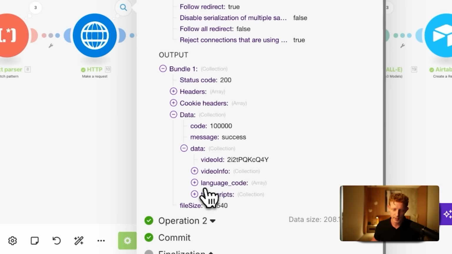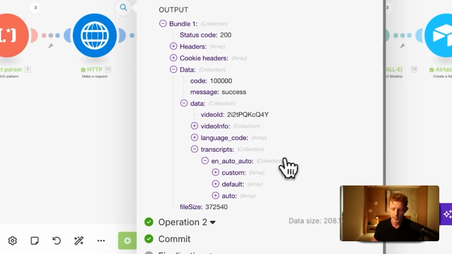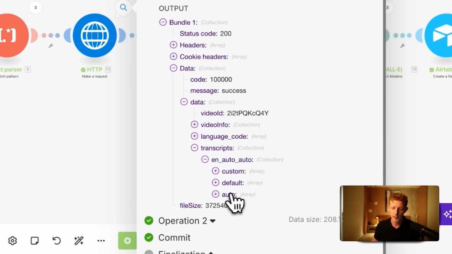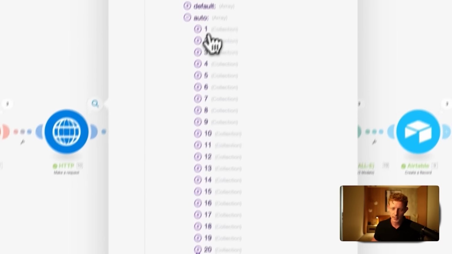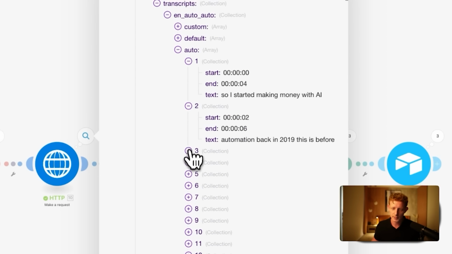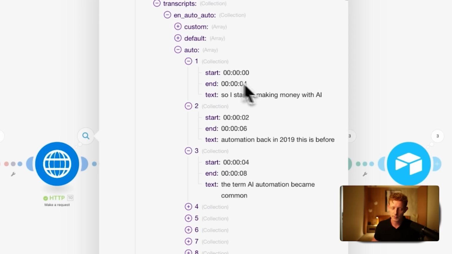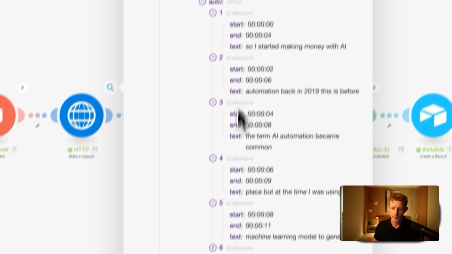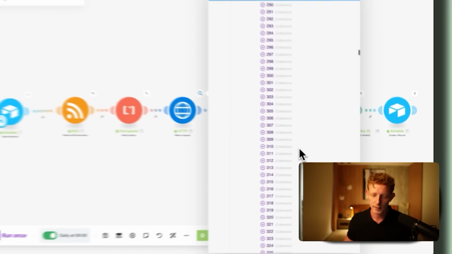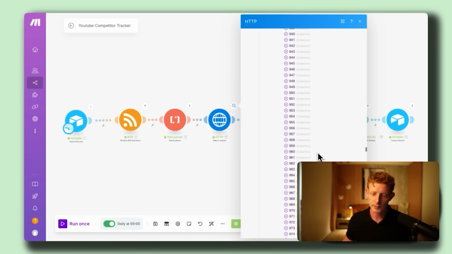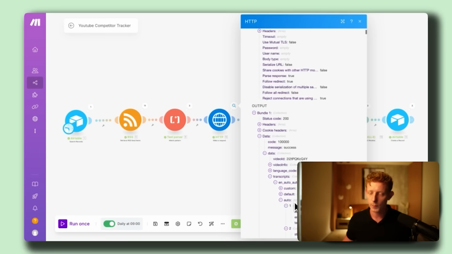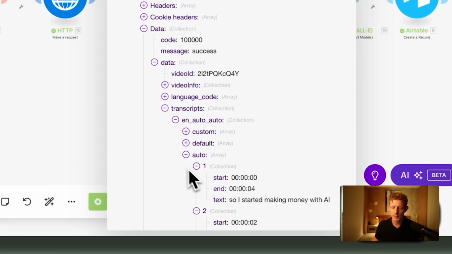As you can see here, data, we get transcripts, and then we get a huge array, and basically it separates each of the sentences, as you can see, into a different object here, right? So we have a huge array with literally thousands of sentences. Now, if we try to pass this array through OpenAI to summarize the transcript, it's not going to be able to recognize this data structure.